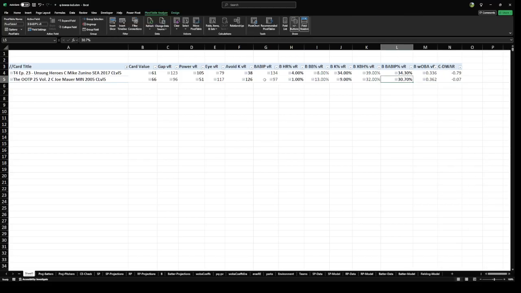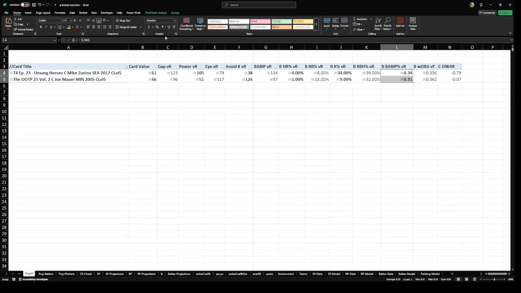So even though Zunino has whatever 27 more BABIP, it's only 4%. Oh, this is a number, not a percentage. Mauer walks more. Mauer hits 1% less home runs.